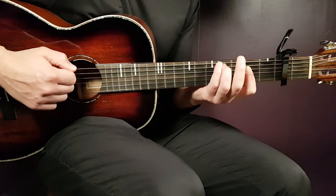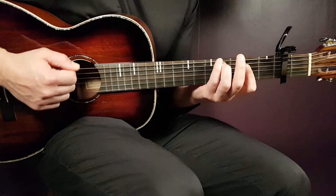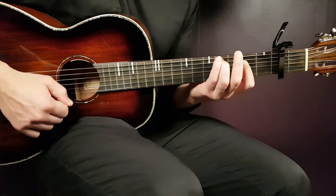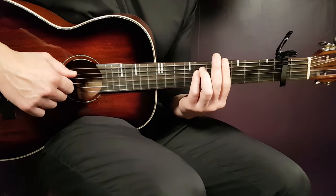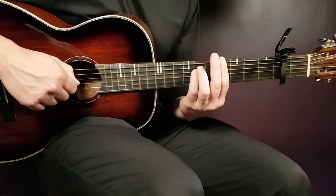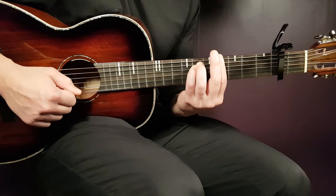It goes like this: 1, 2, 3, 4, 5, 6, clap, in that tempo. And then it quickly changes to the next chord, in this case the G sharp minor, and you play seven downs plus a clap plus one extra down. So the next one will be 1, 2, 3, 4, 5, 6, 7, clap, down.